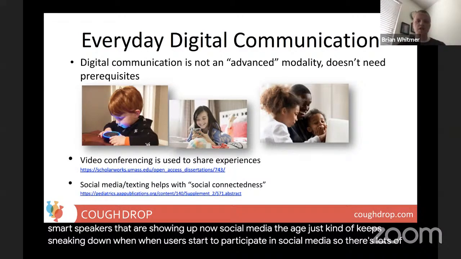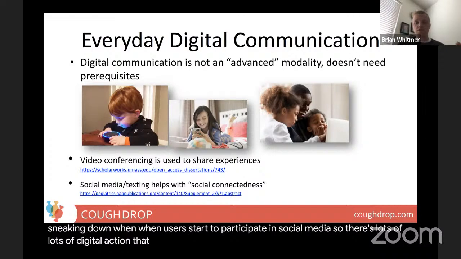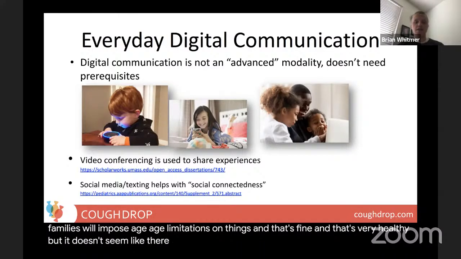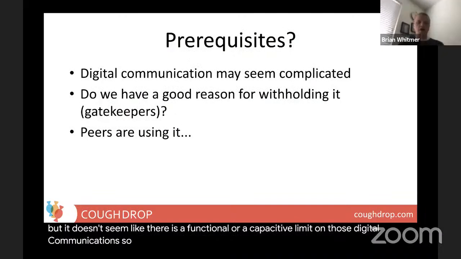So there's lots of digital communication that happens in the world around us. Families will impose age limitations on things, and that's fine, and that's very healthy. But it doesn't seem like there is a functional or a capacity limit on those digital communications.